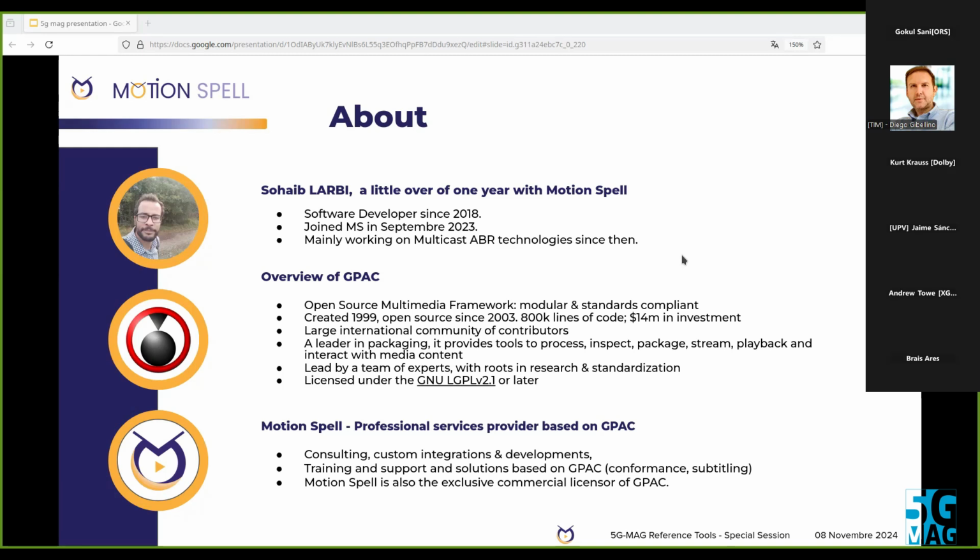Motion Spell, which is the company I work for, offers professional service and consulting and training around GPAC. Also, it's the exclusive commercial licensor for GPAC.